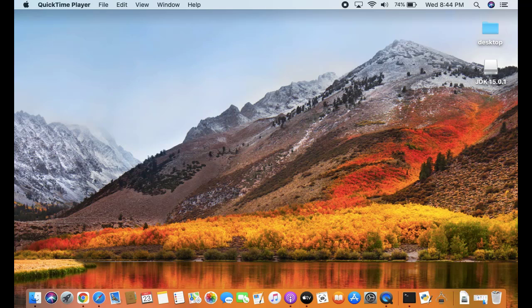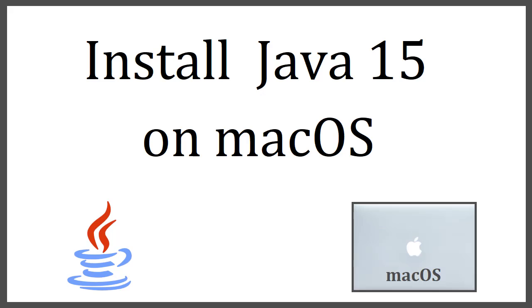In this video, we will see how we can easily download and install NetBeans IDE 12, that is the current version on macOS. So for NetBeans, the prerequisite is to download and install Java on macOS. Right now the current version of Java is Java 15. So let us first see how to download and install Java 15 on Mac, and we will also verify the installation. After that, we will install NetBeans IDE. So let us start with installing Java 15 on Mac.